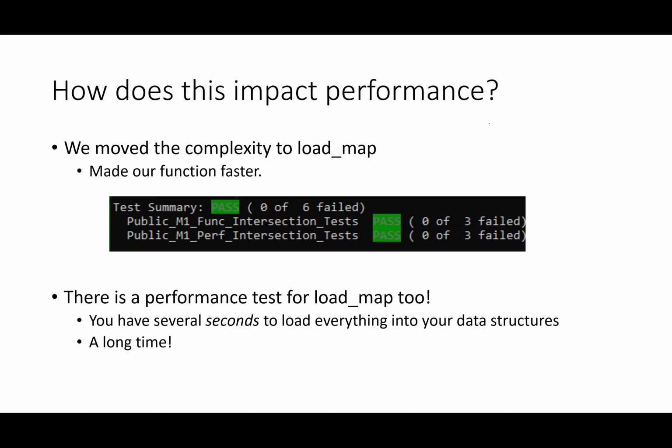You've got several seconds. One of the things you have to think about when loading these things is that order n storage is fine in load map. Even a little more than order n could be okay. If it was order n log n or something like that, it's probably fine. It will be fine because we've already stored the whole city, so our API already has order n storage. If you ever did something that's order n squared, it's going to be a problem. But what we just stored is order n, so it's fine. Okay, so that's it for today.